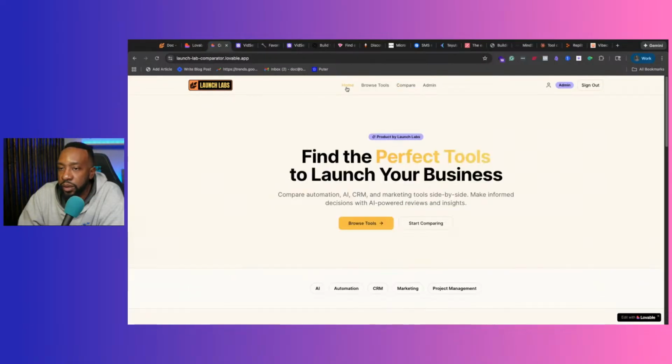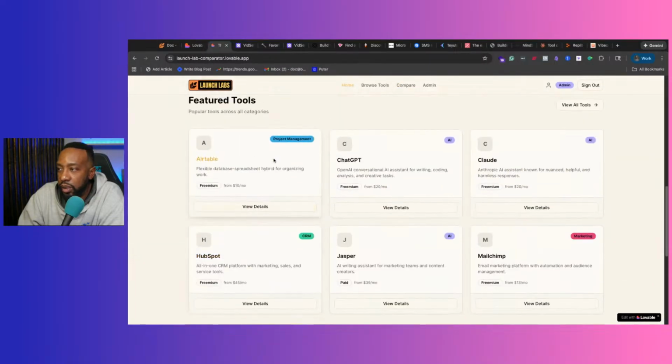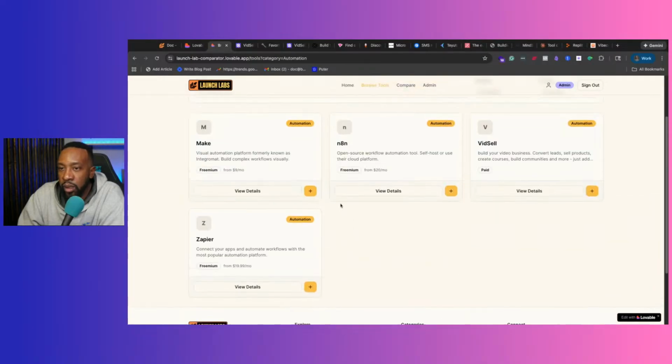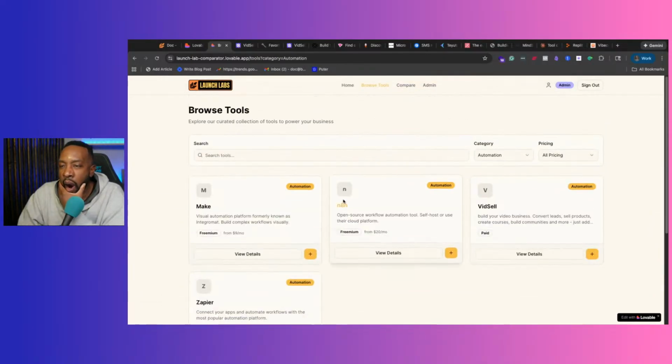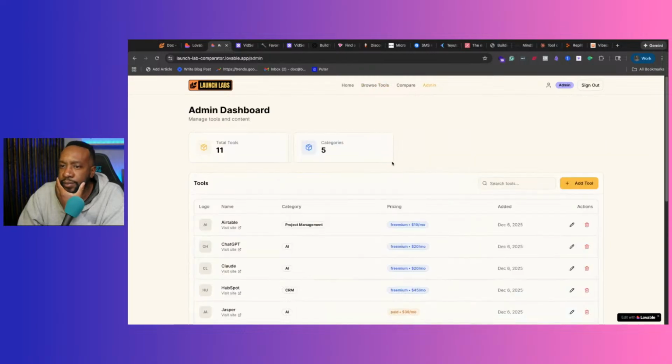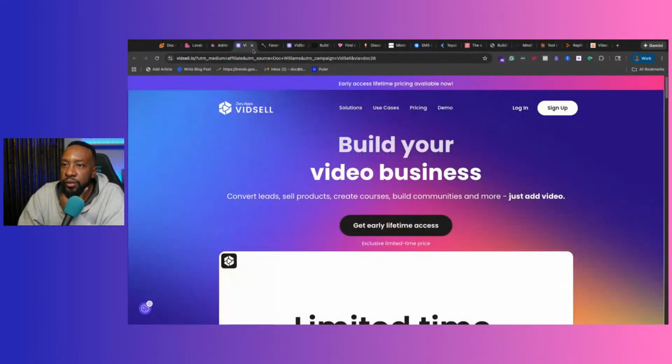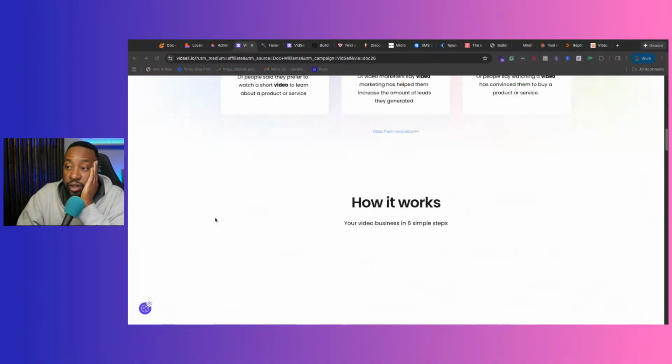Let's see. I really like this. Let's keep going. So we had VidCell. If anyone wants to use this, it's what we're using for all of our memberships, everything like that. We're doing a whole video breakdown of how we're using it in our business.